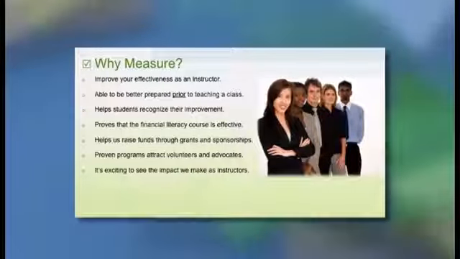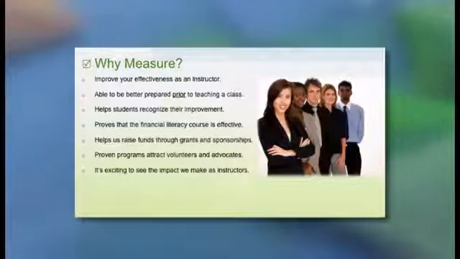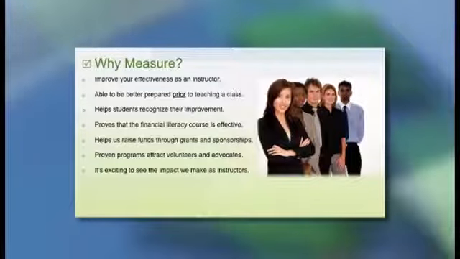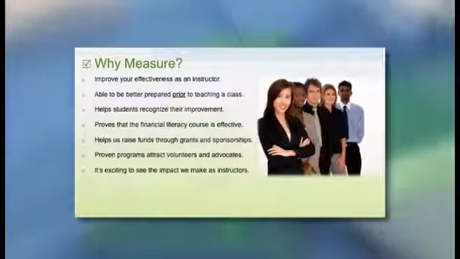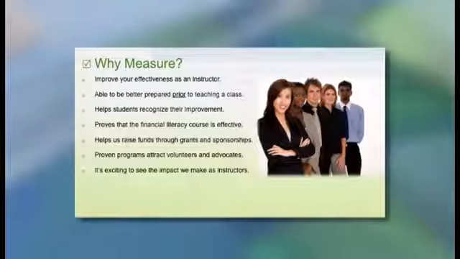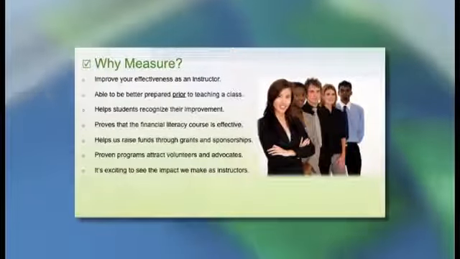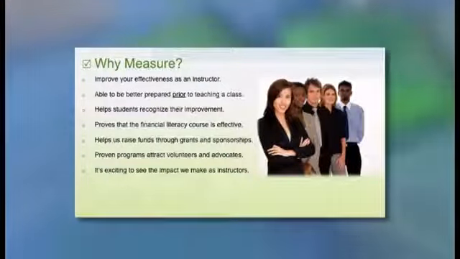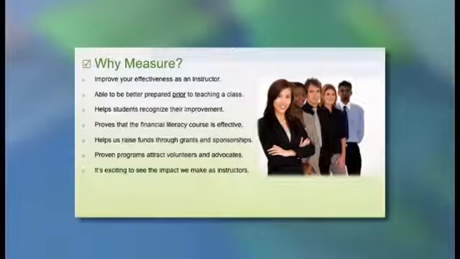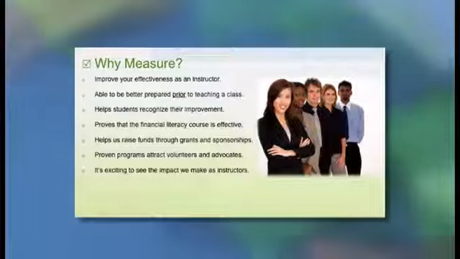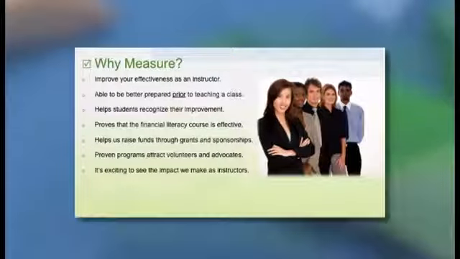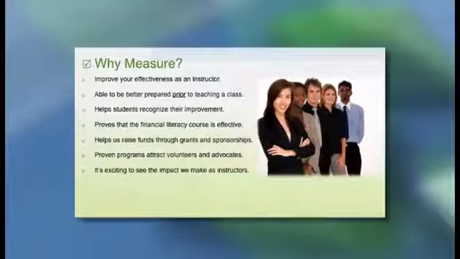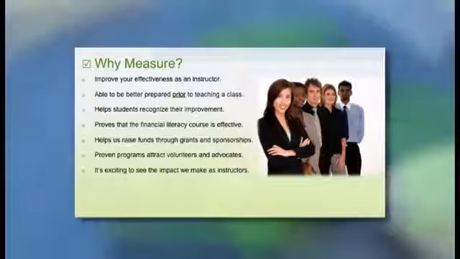One of the things that we'll be discussing a little bit as well is how do we prepare ourselves prior to class? What type of measurements can we conduct before we even get into the classroom so that we're prepared for those that we're going to instruct? We're going to also talk a little bit about how students can recognize their improvement, which is really key. Anytime that students see success or can see general things that are happening around them, this gives them something to strive for. It gives them motivation and also gives us motivation to continue as well. So when we can share our measurements with those that we're serving, all the better. They're getting that motivation right along with us.